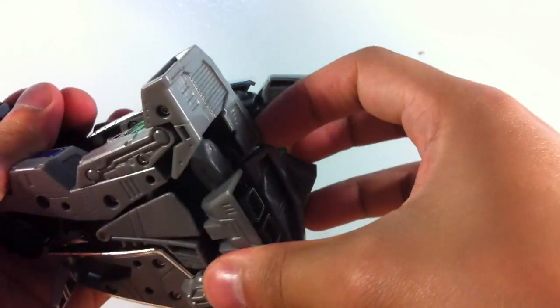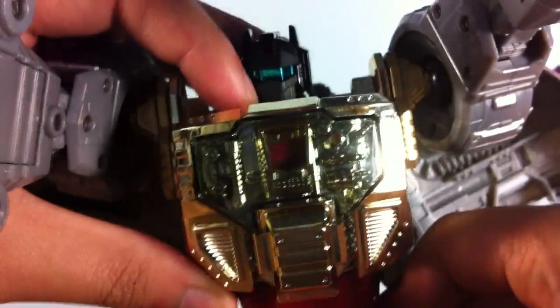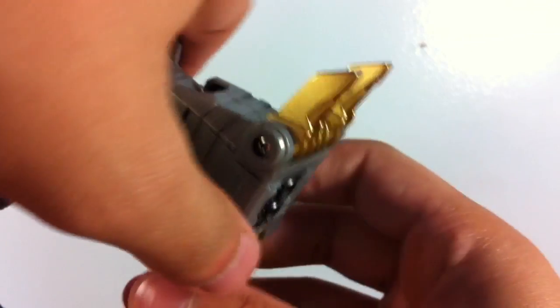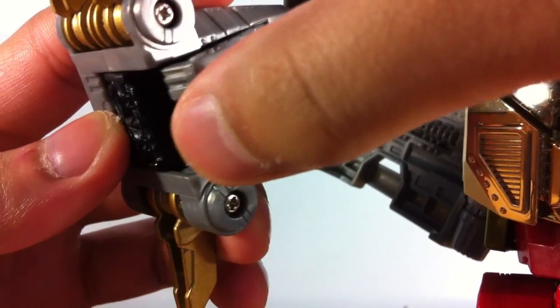In truth, the only real difficulty you'll have transforming this guy is just deciding on where to hold them. Because this is effectively a leader class toy, it's going to be hard to hold them in one place and transform them efficiently, so expect to use two hands at all times. This simple transformation also means that you'll be able to toy around with Grimlock without having to worry about setting aside time to transform such a large figure.